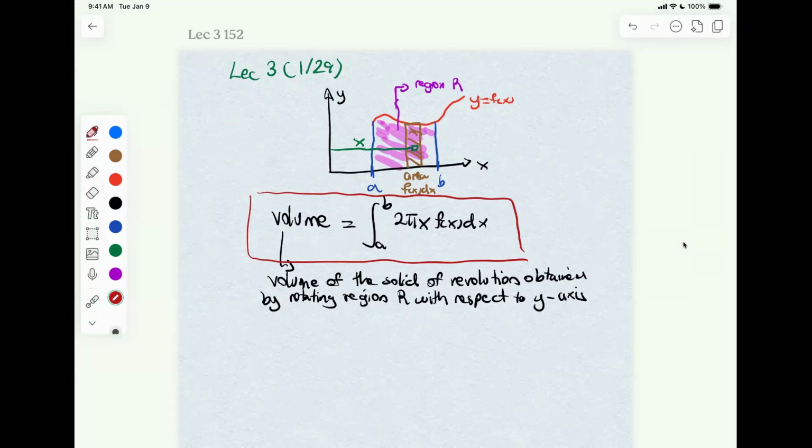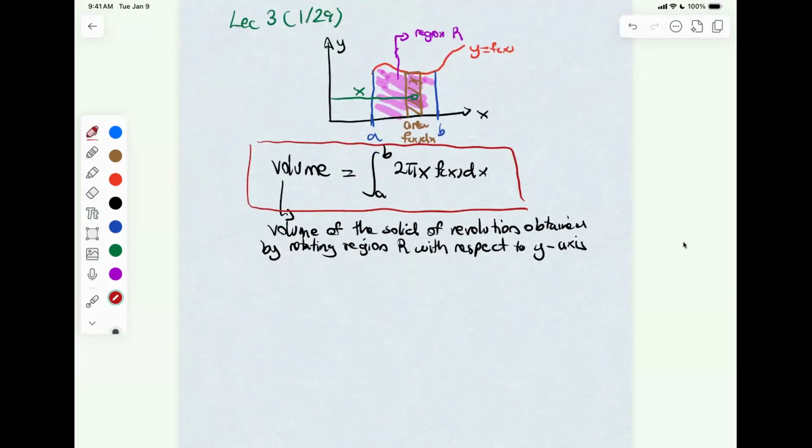Okay. And again, in these problems, one of the harder things to do is that the formula per se is just applying the formula, because most of the time you are just given the function f of x. But visualizing what the solid looks like, not that it's needed, is a fun thing to try, and that definitely can take more effort than just applying the formula. So let me give you an example, which is still simple, but you'll see that it takes some imagination to see what it would give you. It's a good first example to start with.